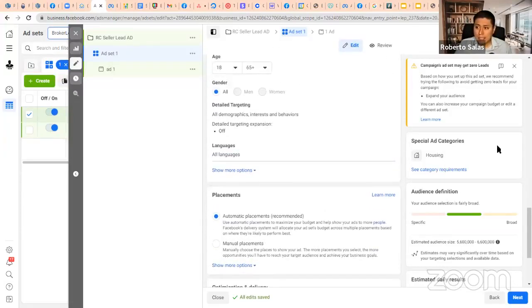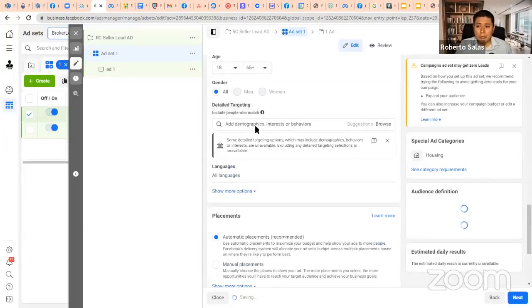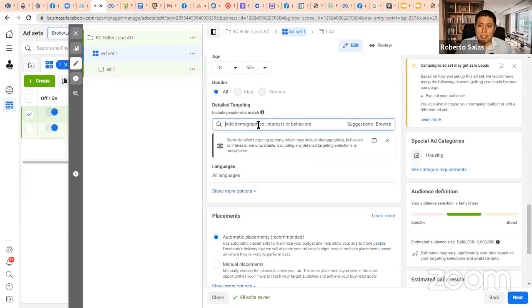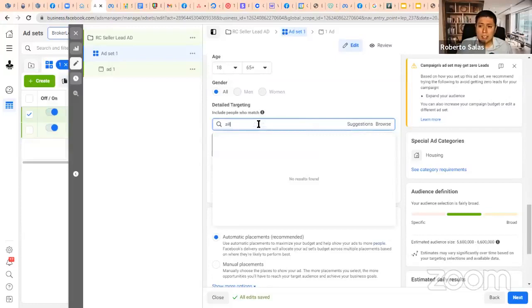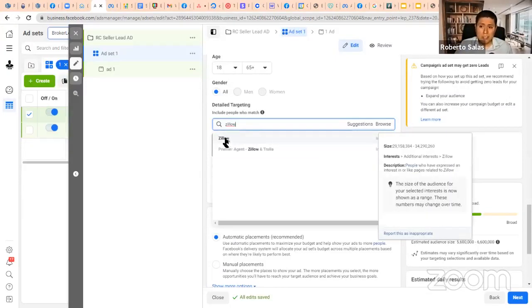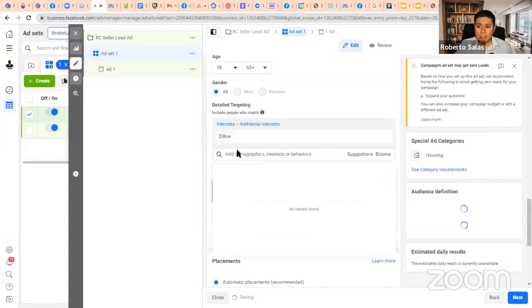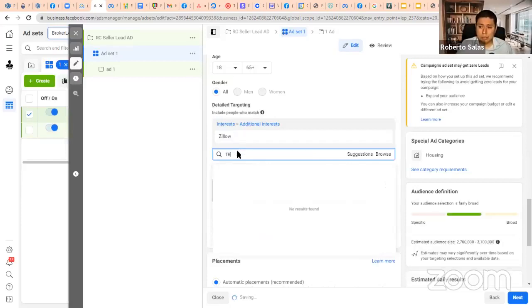I'll show you right now how you can tell what type of results to expect based on your audience. Let's do a little bit of targeting. Again, there's not a lot you can do with behaviors and demographics, but there's a couple of things you can do. You can target people based on things like if they're looking at Zillow, maybe they're interested in Zillow, they're looking at Trulia.